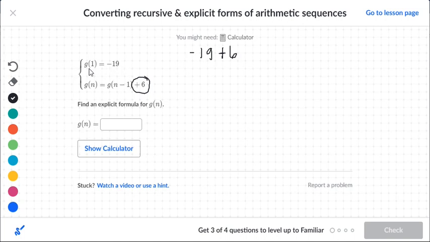So this is our beginning number here, because g of 1, that's the first number of the sequence, and then our rule is plus 6, because it's whatever's after the parentheses, and then we simply go n minus 1.